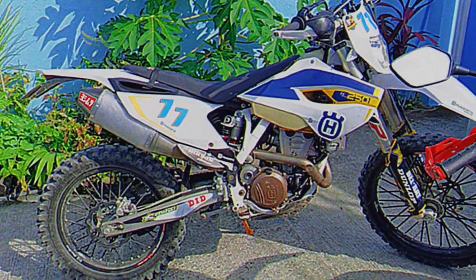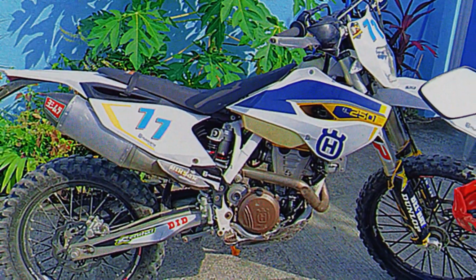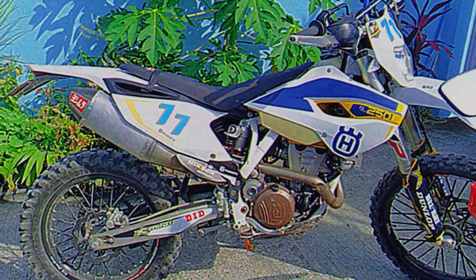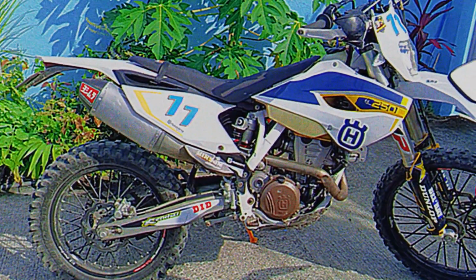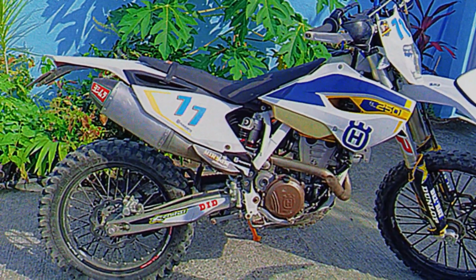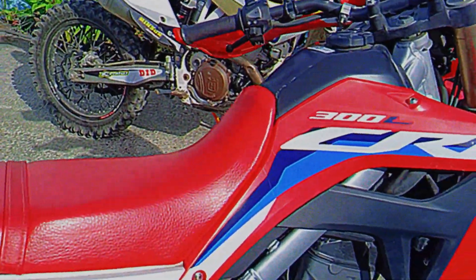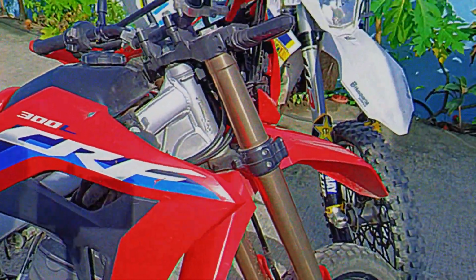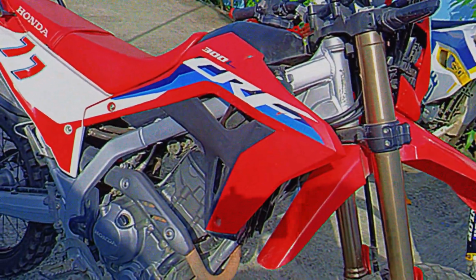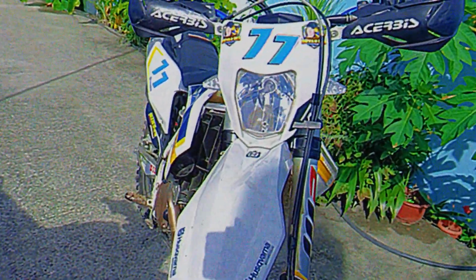The Honda is a magnificent street bike. It has everything I want. And when you're talking about a bike for the dirt, this HUSQVARNA has it all over the Honda. This thing is just an amazing dirt bike. It has that power. They say in Supercross, the 250 HUSQVARNAs are the most powerful 250s out there, and I wouldn't doubt it. It's a 4-stroke, the FE. However, the Honda doesn't do as well on the dirt as the HUSQVARNA. It was made to be an all-around bike, but the HUSQVARNA really rocks in the dirt.